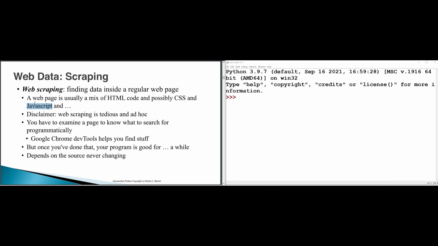What we're going to look at in this material is basically just dealing with HTML and some CSS stuff using a tool called Beautiful Soup.